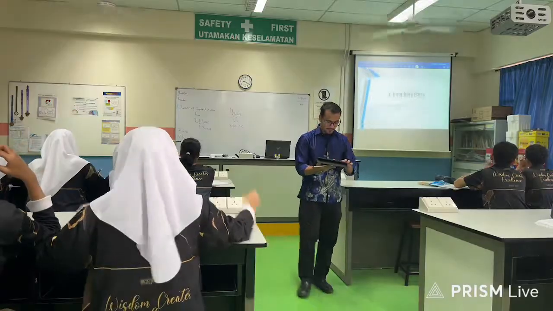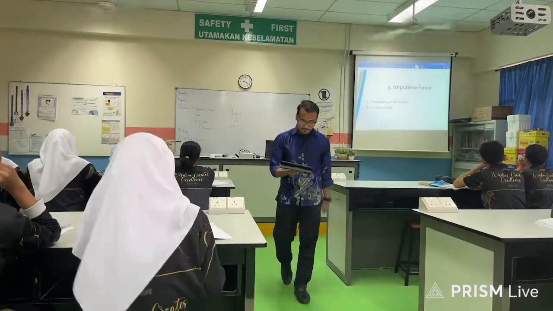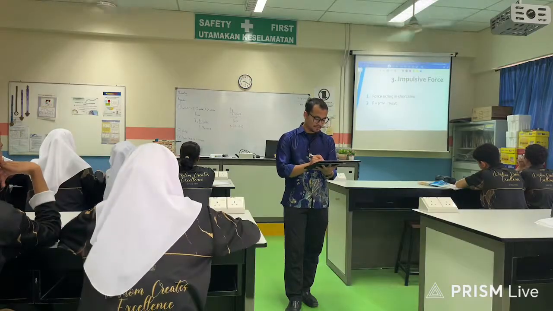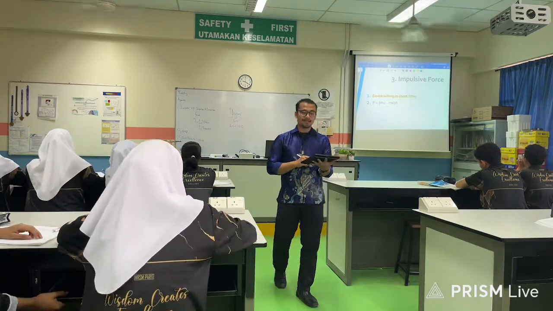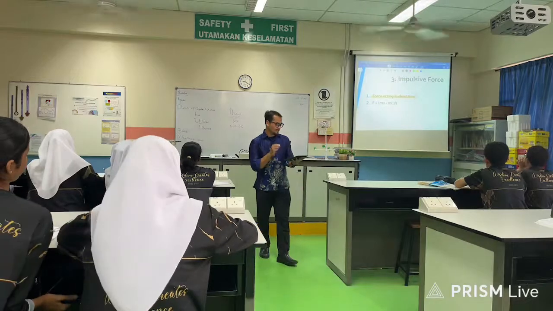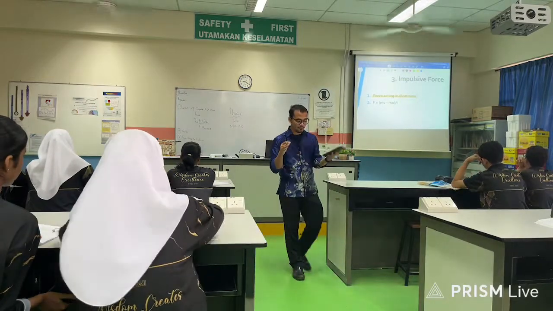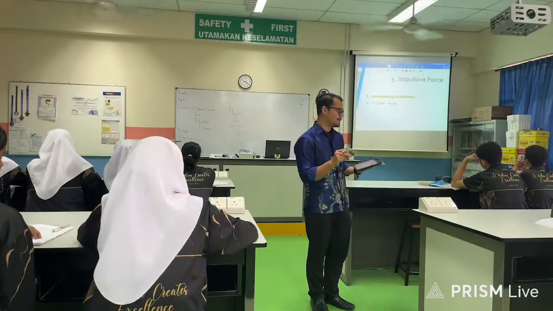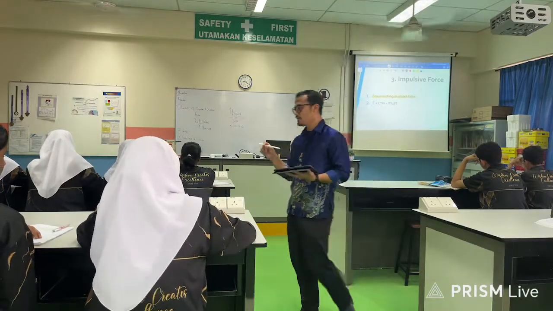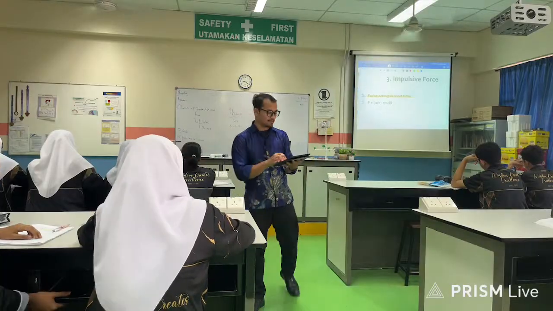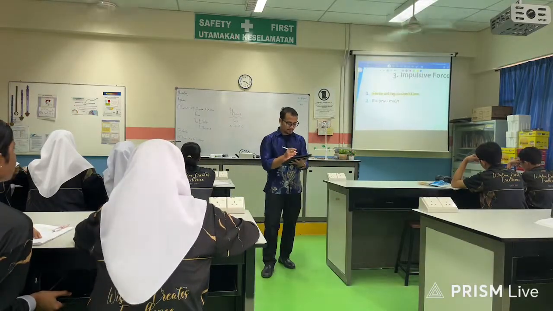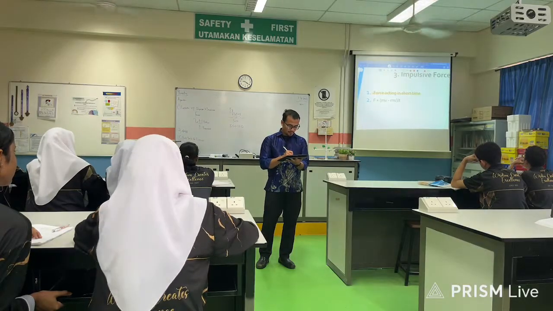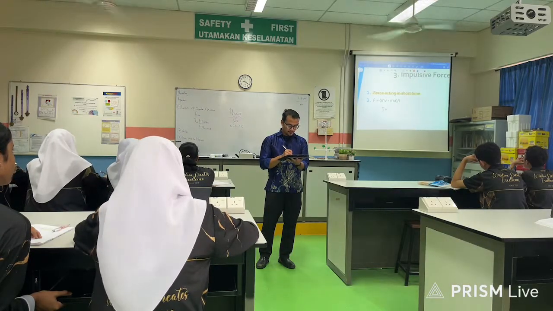So second point, okay, the third point, impulsive force. So what is actually impulsive force? Impulsive force is the force acting in a short time. Okay, impulsive force is the force acting in a short time. Basically it comes from the formula J equals to Ft and then the value of F inside. So what is the value of F in the formula of impulse? So that is the impulsive force. So in order to get the value of F from the formula J equals to Ft.